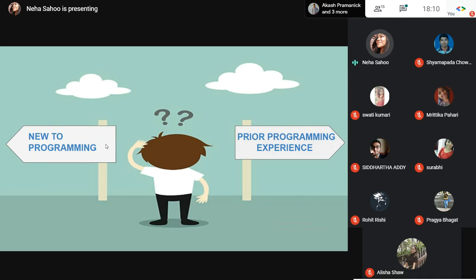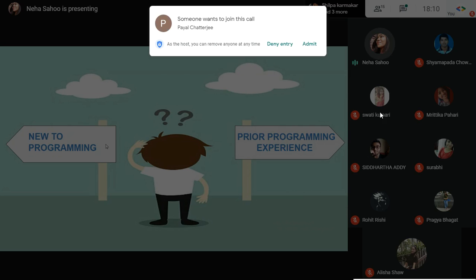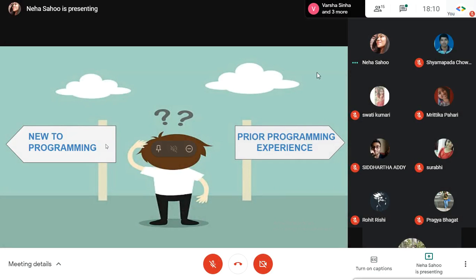But to make this study jam useful to a wide spectrum of audience, what we have done is that our first session would be completely on the first track, that is new to programming. The second session will again be based on new to programming, and the third session will be based on prior programming experience. If you have gone through the whole agenda, then you must have understood that we will be building in total three apps in this series.